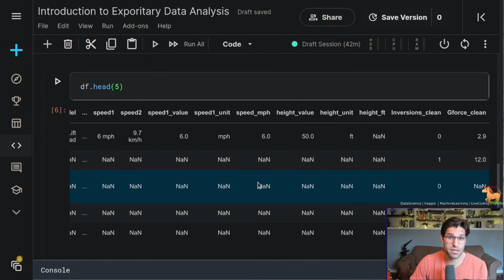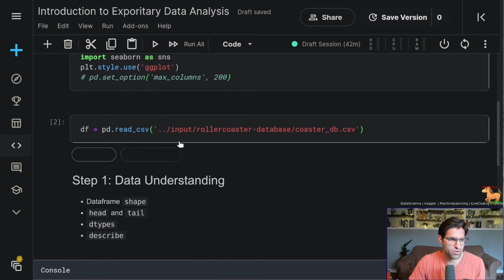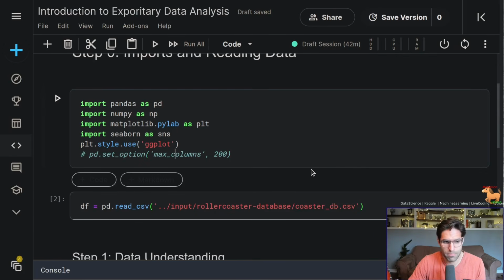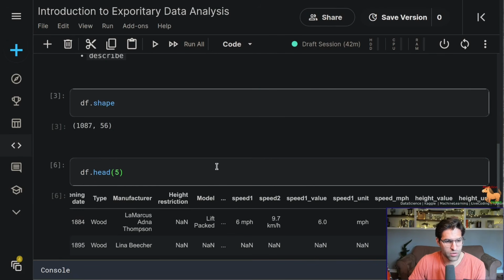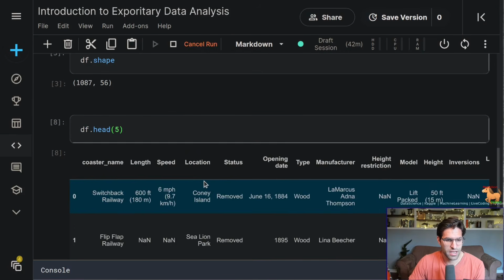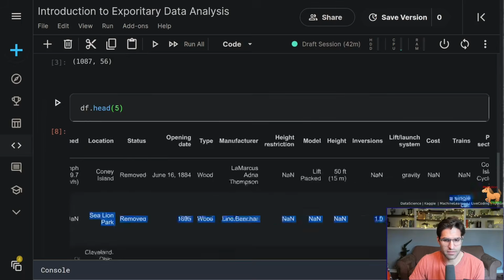This is because Pandas by default does not show you every single column in the data frame. But for exploration, I find it easier to show them all. So going back up here to our pd.set_option, we're going to make this 200, which is plenty enough to see every column in our data set. And then rerun this head command, and we'll see all of the different columns in the data set.